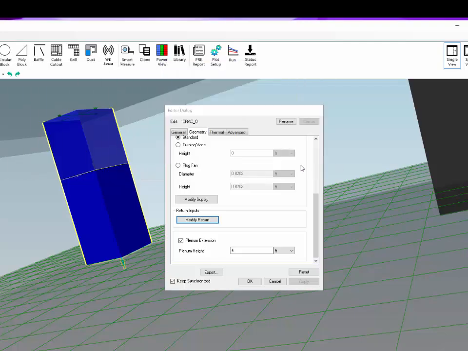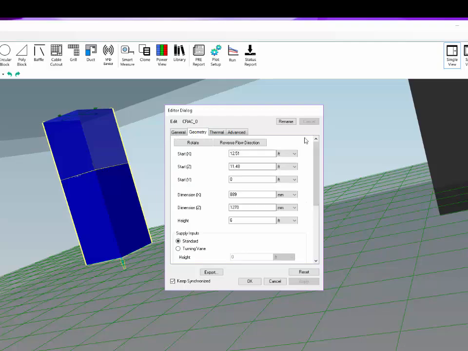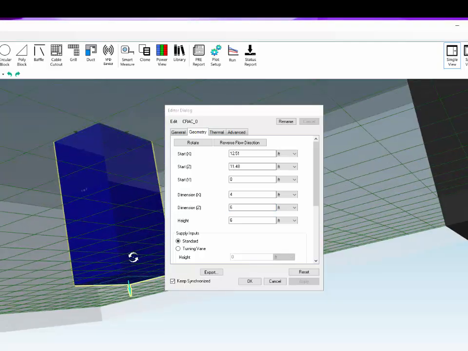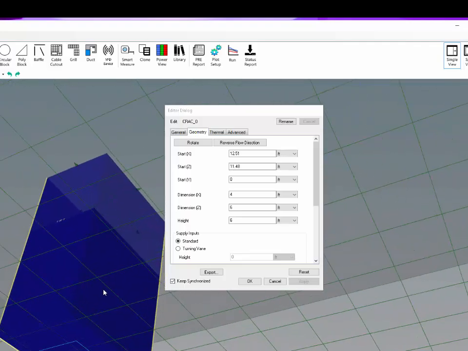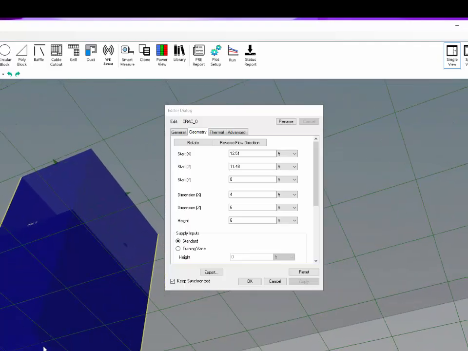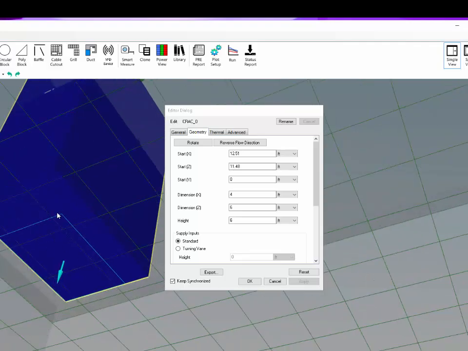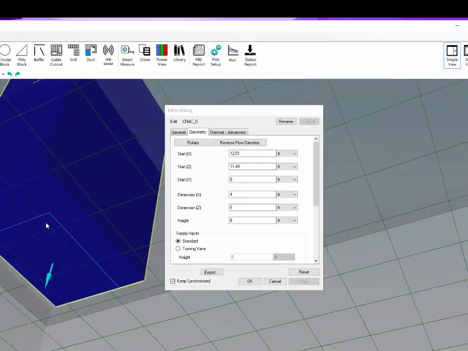And one thing that I see a lot is people use this particular method to create their own unit, and then they'll make it larger. Let's say that it's 4 feet in one direction and 6 feet in another, and it just happens to be the machine or the cooling unit they're working with. Now when you do that, you'll notice that the supply and returns did not scale with the model. You see how it's smaller? The outlet is the same size as the original unit.